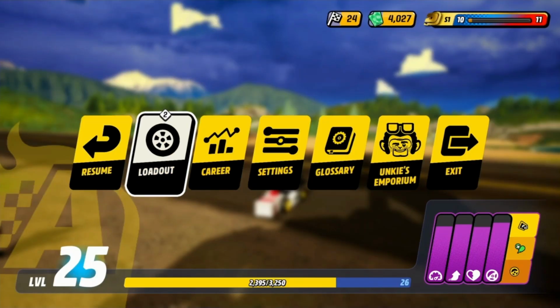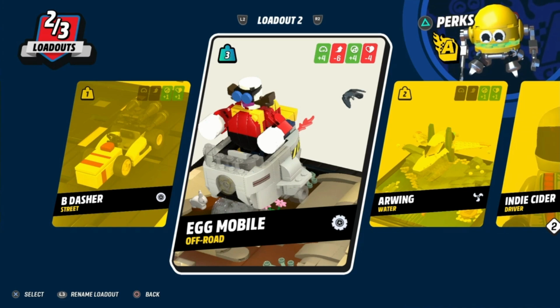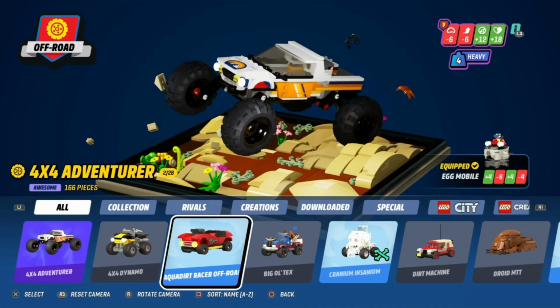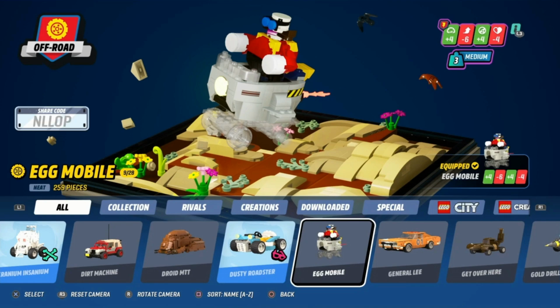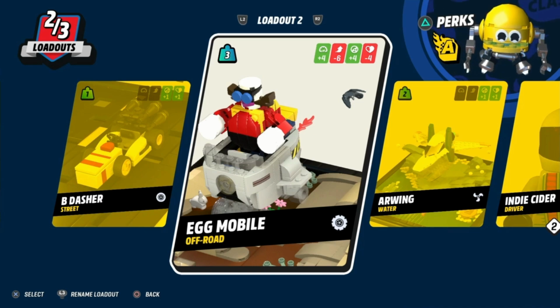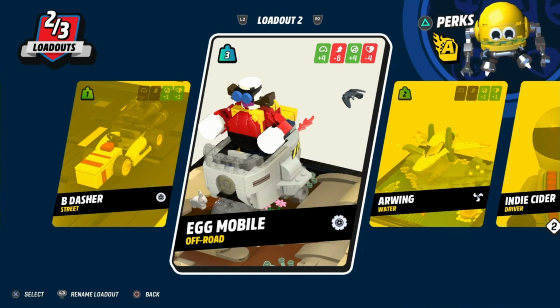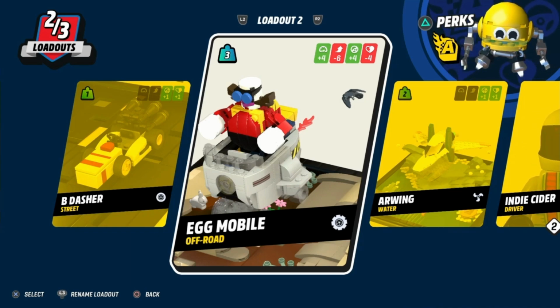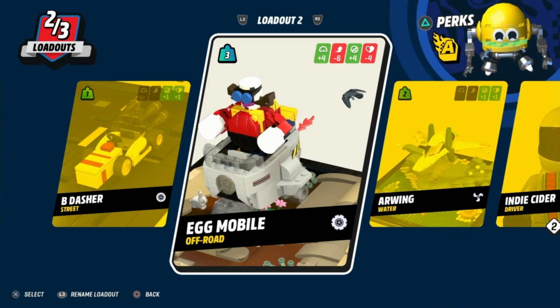Alright, so next up for our off-road vehicle, we have the Eggmobile. Oh, from Sonic the Hedgehog. Good looking vehicle. I'm pretty sure the design is basically a recreation of Dr. Eggman's Eggmobile from the LEGO Ideas Sonic the Hedgehog set.